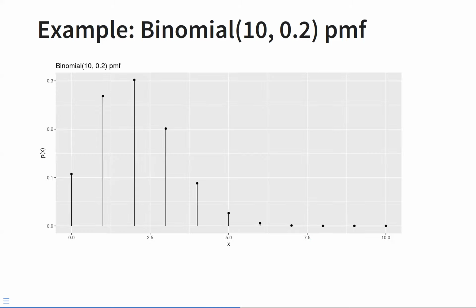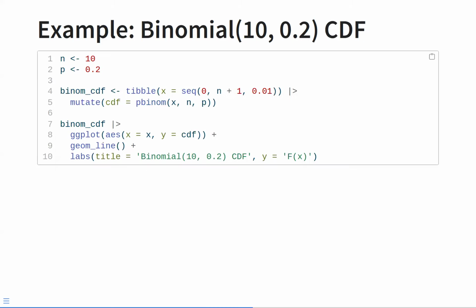And just to make things clear, I'm also going to add a title to my plot. If you look at the next slide, you will see the result. I have points that represent the probabilities of each of the values on the x-axis, and then I have vertical lines connecting those to the horizontal axis. I can similarly plot the CDF of a binomial distribution. This one is going to replace dbinom with pbinom in line 5, and in the ggplot it's going to replace geom_point with geom_line. Here we're going to get a kind of stair-step pattern.